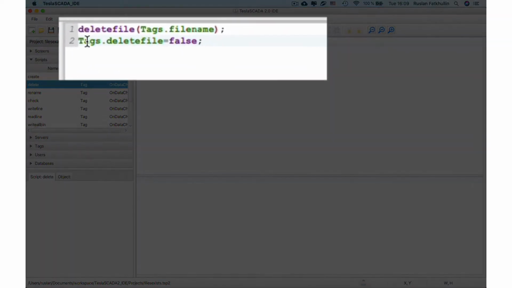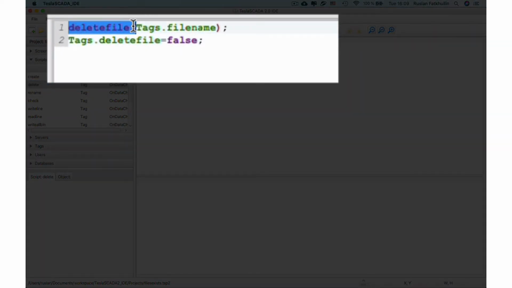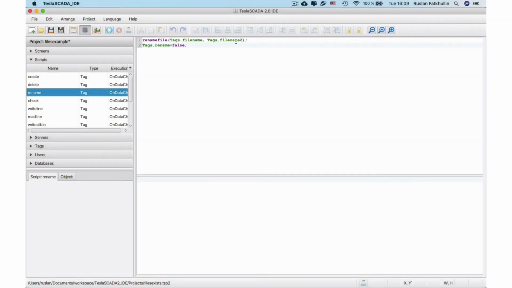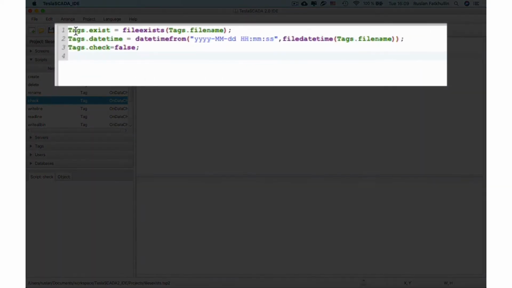This script deletes a file. This script renames a file from the file's name in text file name to text file name 2. And this one checks the existence of files. It uses the script command file exists and also checks the creation date time of the file.